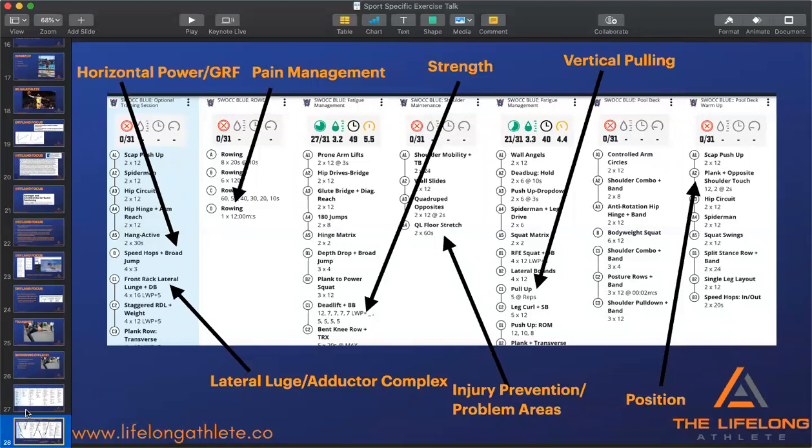So you can kind of see how these are all really disguised. You might have thought it was just a front rack lateral lunge to be mean, or, I don't know, a QL floor stretch because your back's tight or whatever, but there's this bigger focus that we're trying to keep all these pieces together and move forward.